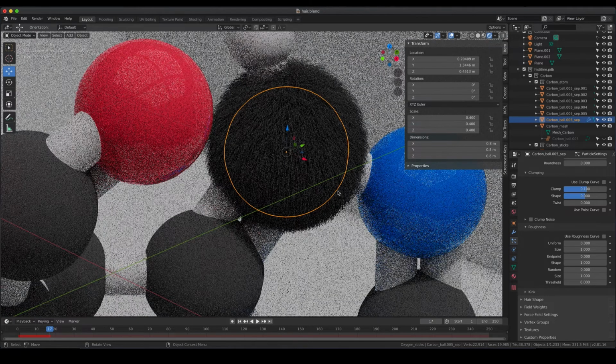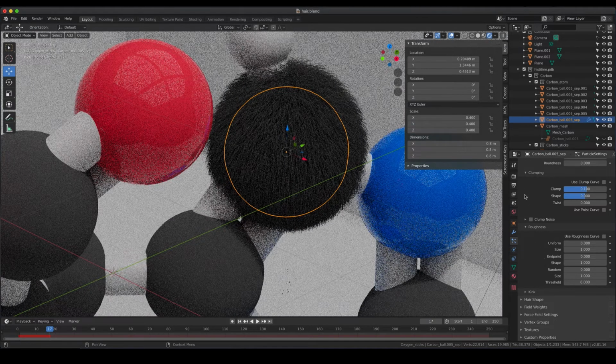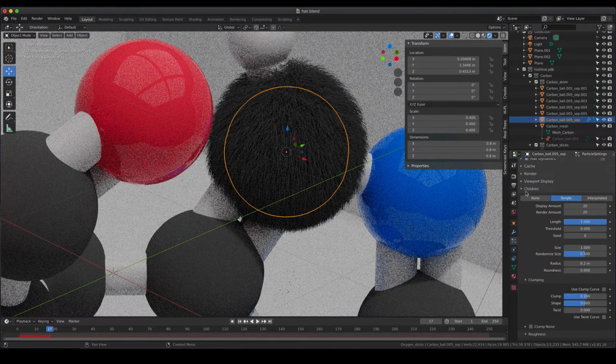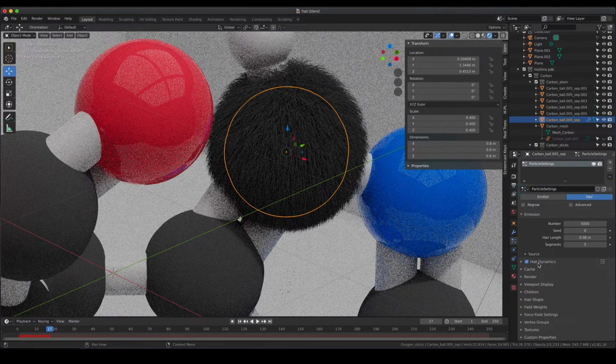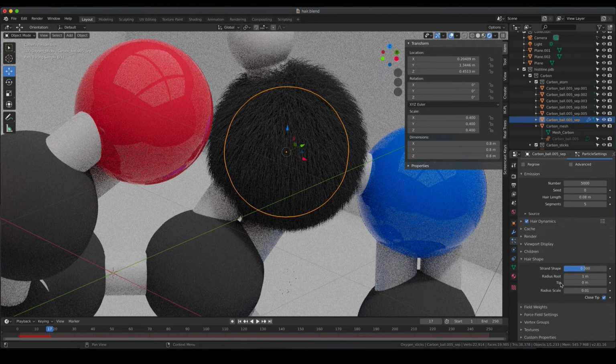If you would like to have very fine hair, which also means you need more hair to make it fluffy, you can also change the shape of your hair. You see that there is a radius for the root and a radius for the tip, and the tip is normally really small, so it gets smaller towards the tip. But if you make the radius smaller, then your hair gets finer and looks even more fluffy. But this is also something I'm not going to change here.